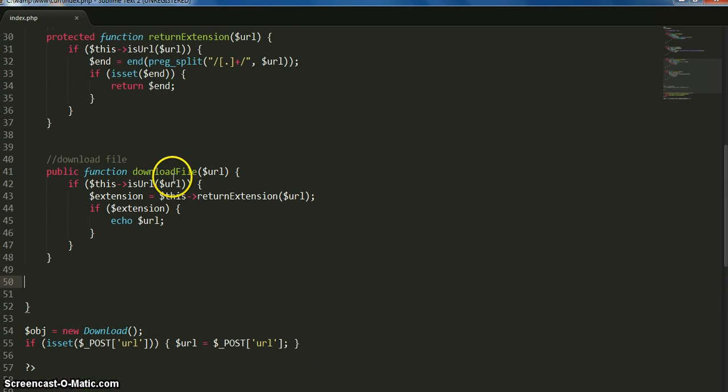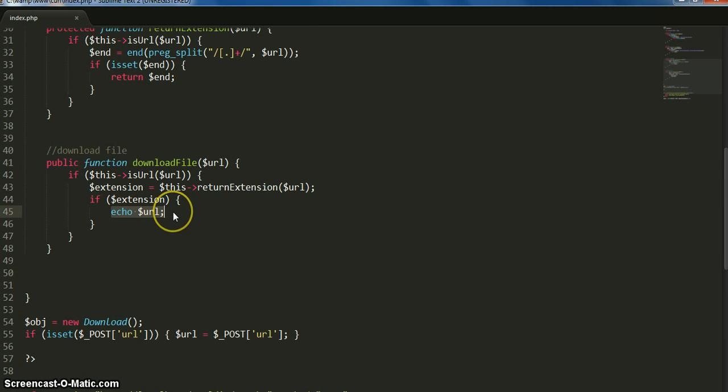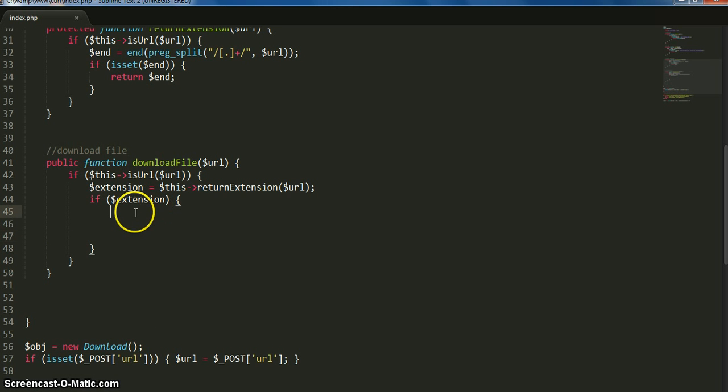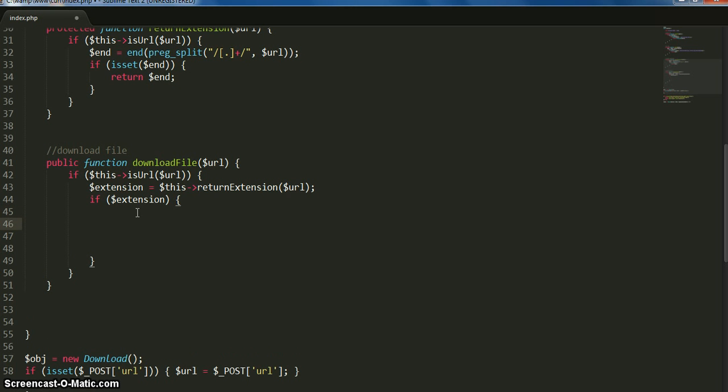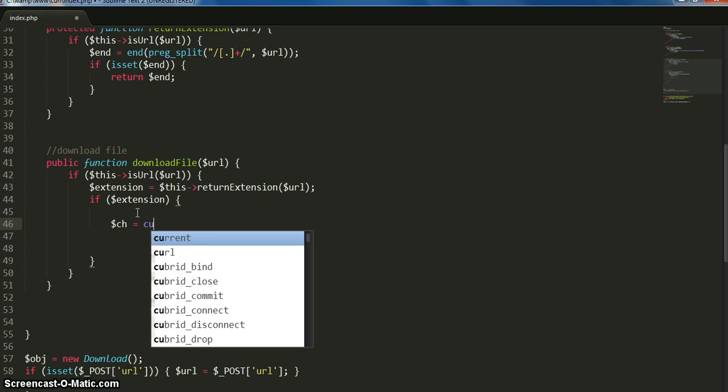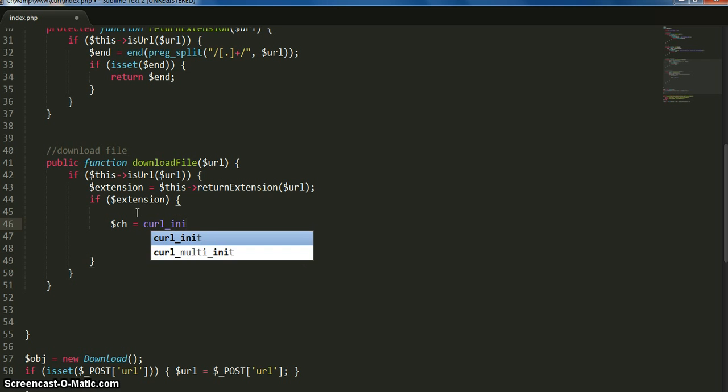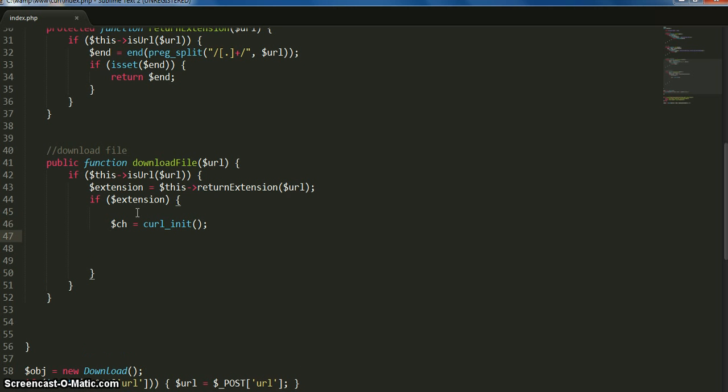So let's go back to our download file method. Okay, so this is where we're going to use cURL to actually download the file. So we're going to initialize our cURL session by creating a handler ch, and we're going to say that's equal to the function cURL init. Now we're going to set an option.